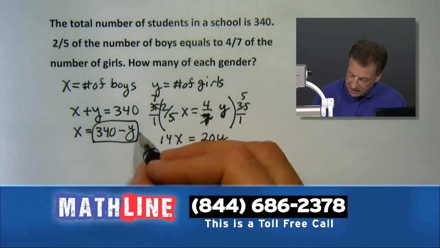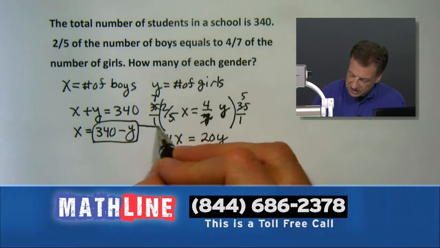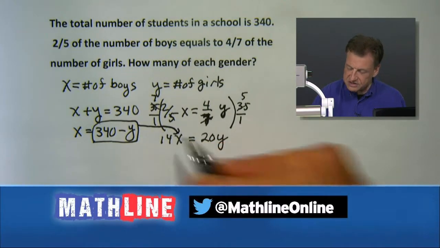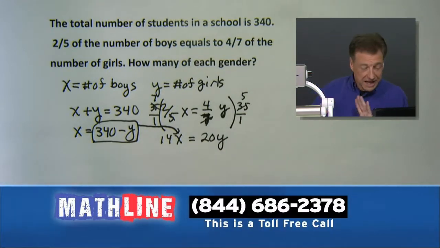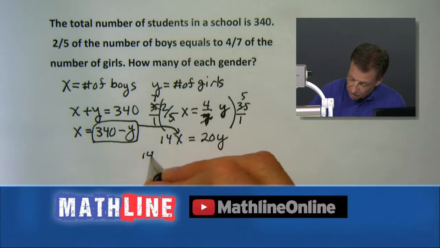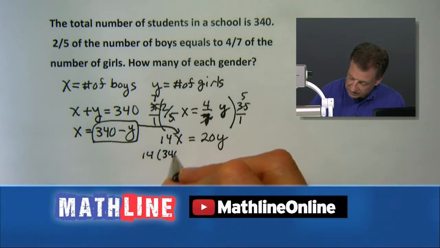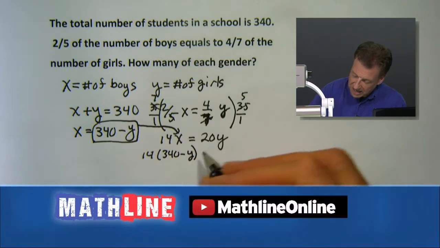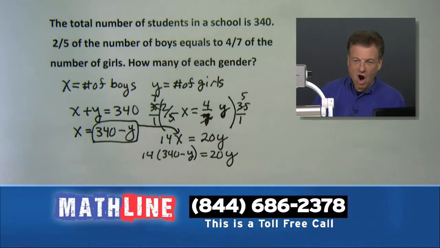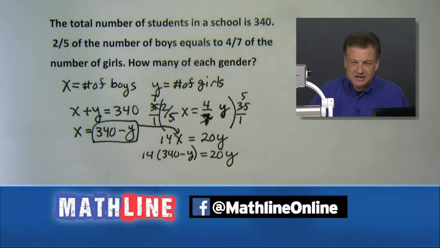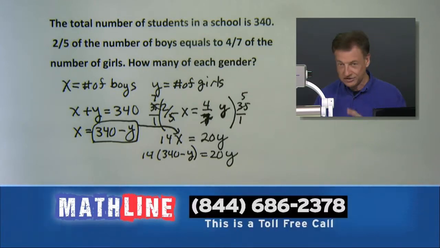And what I'm going to do, I'm going to go over here into this other equation, and I see, oh yeah, I see where it wants to go. So it just says x equals. So we're going to go and replace the x with, you got it, I hope you got it, 340 minus y. Over on the other side, we still have 20y hanging out. And the hardest thing here at this point is going to be, you've got big numbers. That's why we have a calculator. It will take good care of us. It will work great. Promise you that. Trust me on those things.